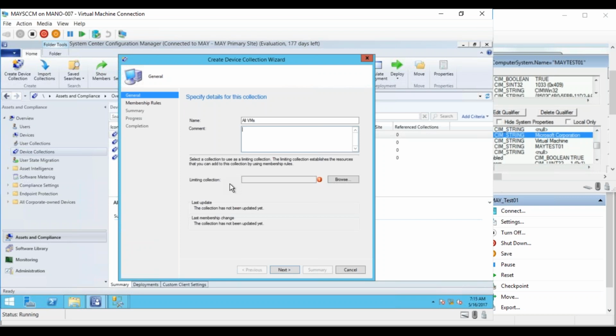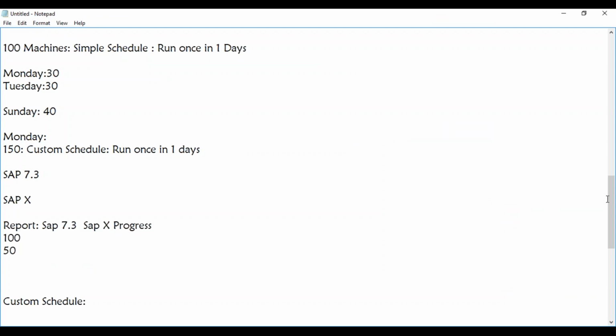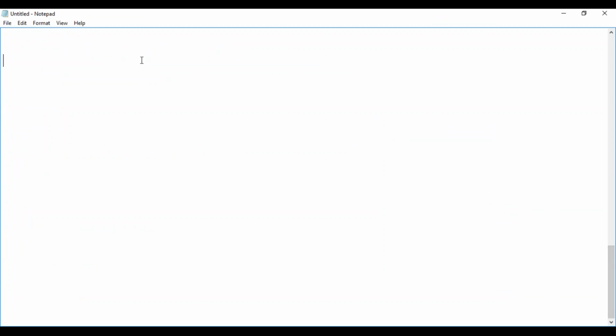So to limit it, you'll put a collection on top of it. Let me explain it theoretically. Suppose there is a collection called servers, and then there is a collection called client machines, right?